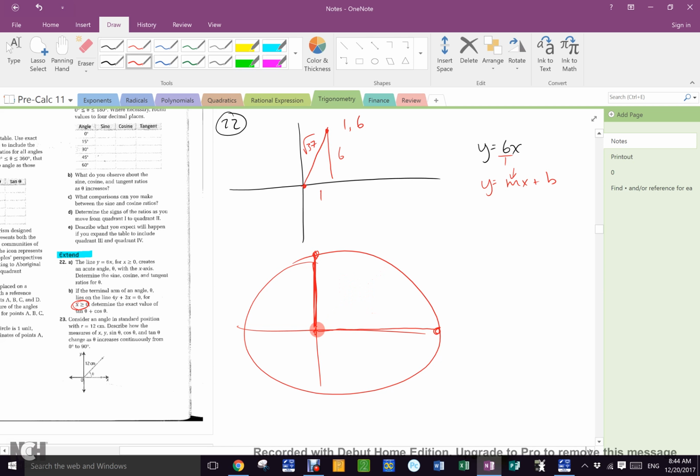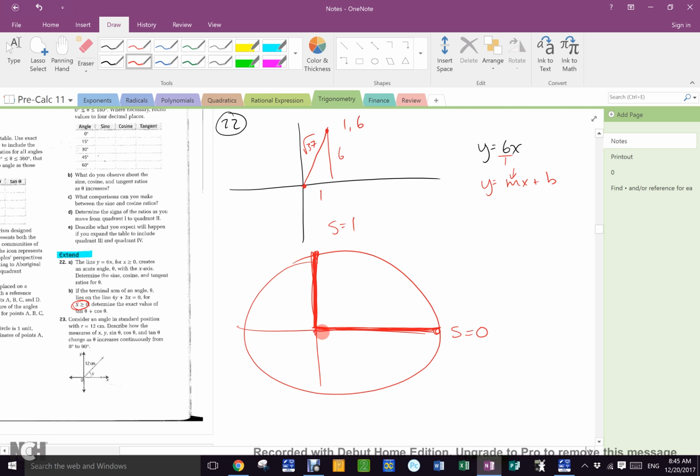So what happens? If I'm out here, then it's 0, right? What's the sine of 0? It will be y over h, right? Well, the h is 12, and the y is 0, right? So this sine equals 0, correct? When I'm up here, my rise is 12, and my hypotenuse is 12, isn't it? Right? So what's that sine? Sine equals 1. So the sine goes from 0 up to a maximum of 1.